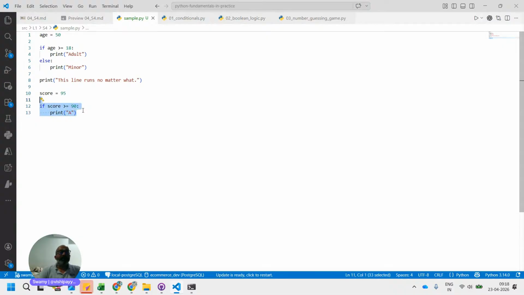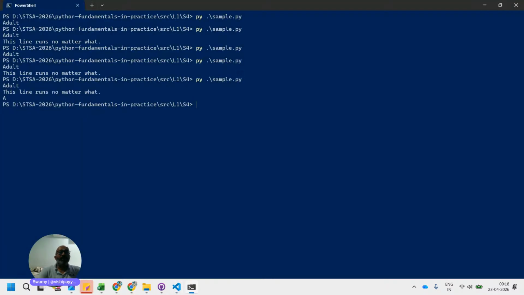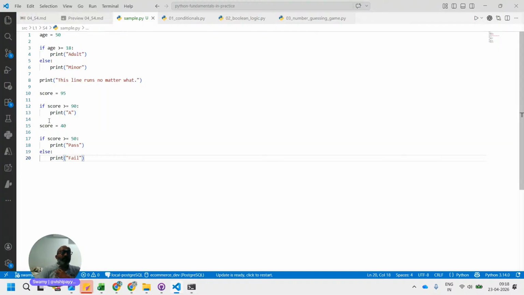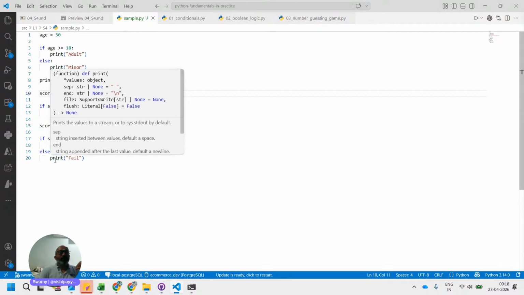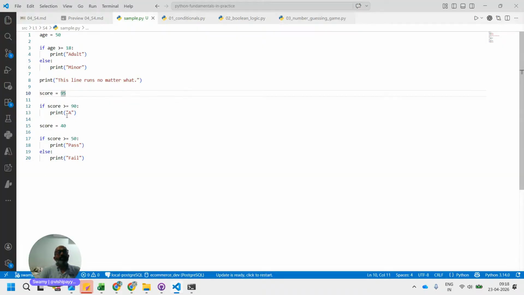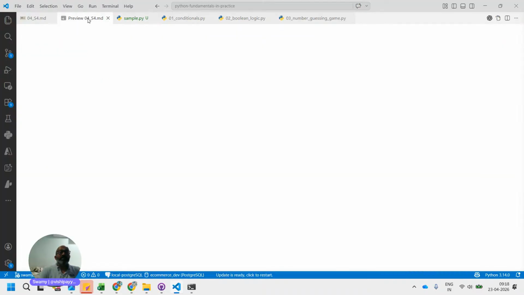Now let's see the sample. I'm keeping all these blocks, whatever we are learning. Here again I'm reinitializing the score, and here it is 40. So it has come into the else block. First is a single block, which said that if true, and what if it is false? It falls into this one. And we saw the indentation rules to a decent extent in the previous section.